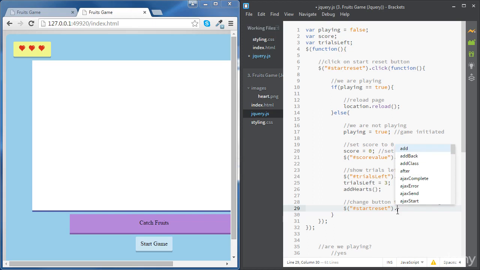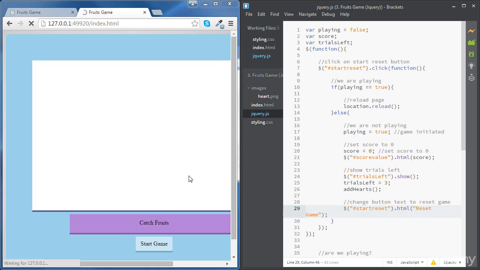To do that, we're going to use the HTML method, which will change the HTML inside the element, and we're going to set that to reset game. So if we save and try this, now we can see that our button text changed to reset game. Alright.